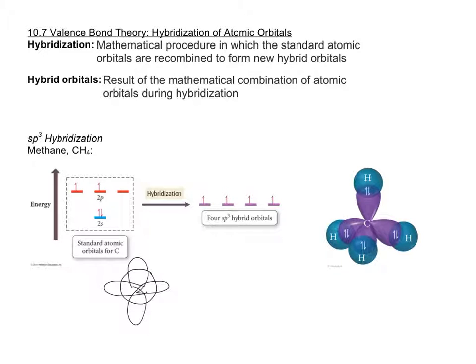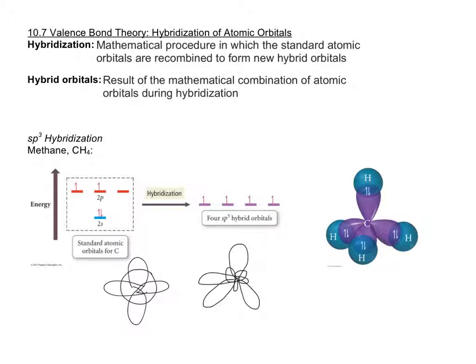Okay, that's what we looked at on the previous slide. When you recombine them, you end up with 4 orbitals that have uneven lobes, so they are really big on one side and small on the other, and they form a tetrahedron because you have 4 of them, and then one's coming back out that way.